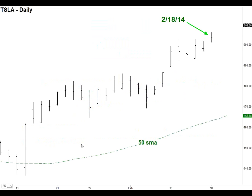All right, and the first thing we ask ourselves is, where is price in relation to the 50-period simple moving average? Well, price is above. Okay, and if we look to see where we had some buy signals, well, we had a couple of strategy number 4 buy signals prior to this actual event, and both were colored green once we applied the Pet Dee as well. So months before this came out about Apple possibly acquiring Tesla, we already were in the market long with 2 previous buy signals, one given the very second week of January, over a month ago, and one given the 28th of January. So that's how beautiful.